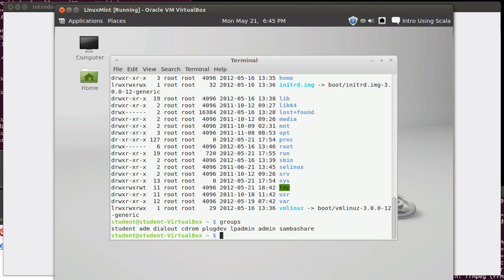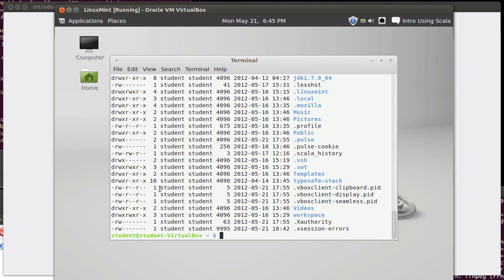This allows it to have the ability to actually run administrative types of commands with proper permissions. The first group is actually the name of the user itself. When you create a new user under Linux, you always get a group of that same name. And so in our basic directory, everything was owned by student, and it was part of group student.